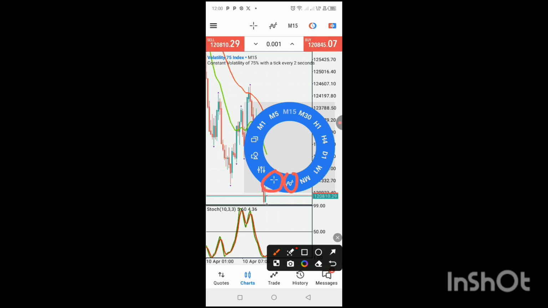Then this one is where you get your settings to set your screen color. The interface is here. The background, the forge color, that's here. The next one is where you put your tools. Remember, I said tools is not indicator. Indicator is different. Tools is different. Okay, let me show you an example of indicator. You can see my screen already. What I'm seeing on my screen are all indicators.